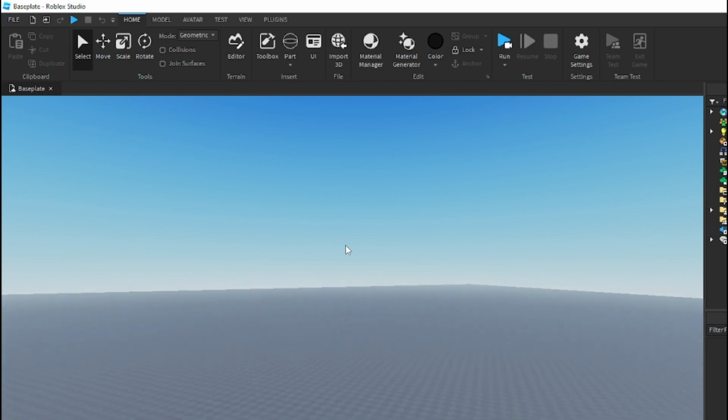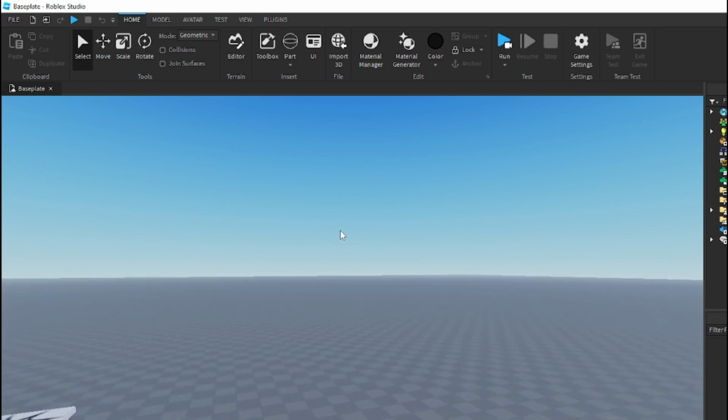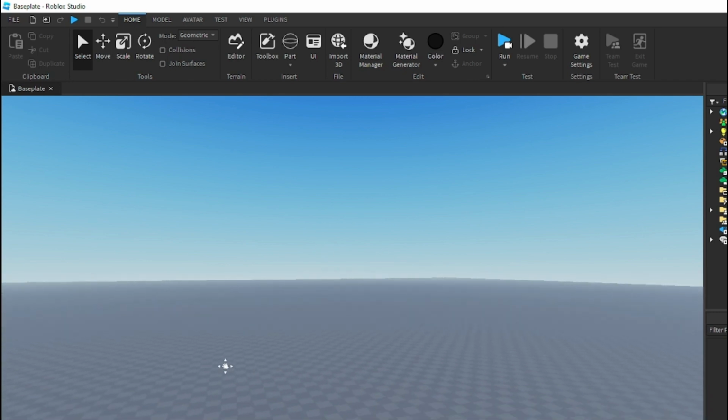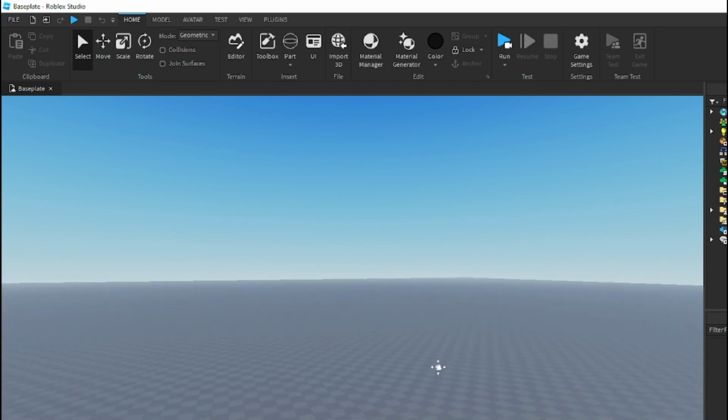E can go up, Q can go down. And if you hold that left mouse button and you drag it across the screen, it can highlight stuff within this little box. And the middle button is used to pan your screen, left, right, up, down, and whatsoever.